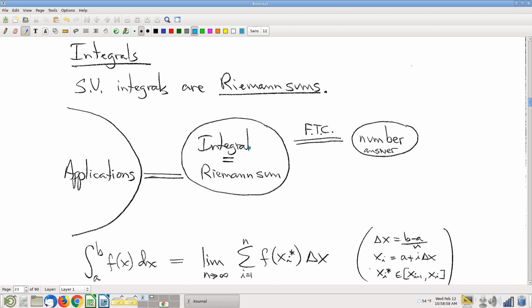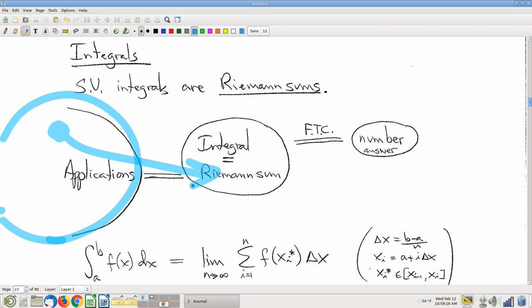So, short version, here's why we need Riemann sums. It's because there are tons and tons of applications. Tons, I mean bazillions of applications of integrals that work like this. That application, whatever it might be, I can write the answer to the question as a Riemann sum. Mass of a one-dimensional rod, the amount of work that it takes to perform a certain task, the number of bacteria in a petri dish, whatever it might be. Riemann sum is how you can get your hands on the question, right?